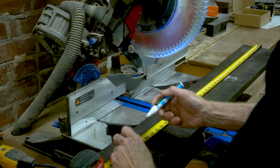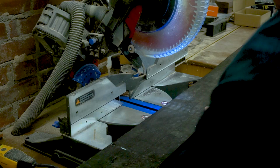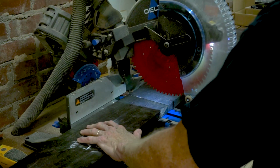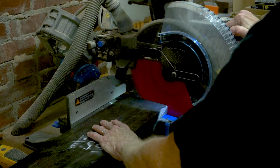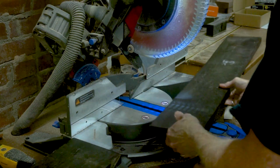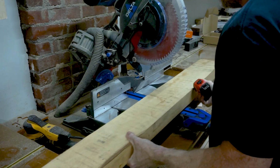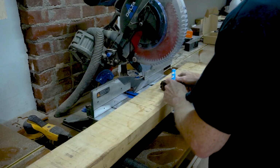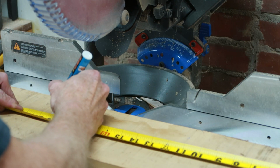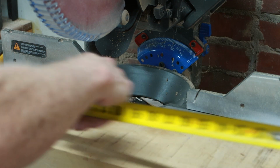The playing field is going to be 18 inches by 18 inches, so I need to have each piece to be at least 19 inches to allow for the 1/8 inch saw blade kerf for the 8 squares. So I'm cutting this piece to be 41 inches long to give me 2 pieces that will be roughly 20 inches each. Next I'll cut the boxwood, but this piece is thick enough that I need to cut only a single piece that is 20 inches long.